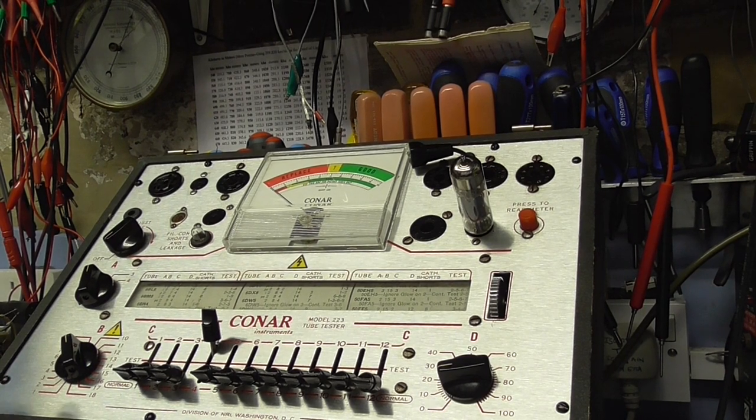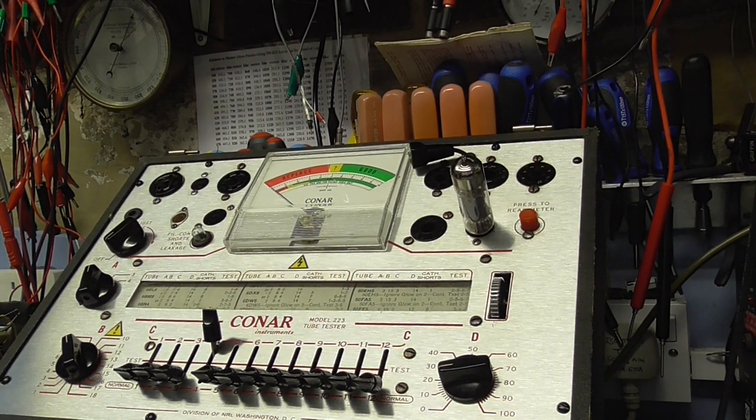Right, although the receiver seems to be working very well, I just like to check the output valves. The simple reason is the magic eye is very dim and that would suggest that this thing's probably done a lot of work. Not necessarily, it could be just a bad valve, but I would like to check. So these are 6BM8s and these are the output pentodes. So we're going to just check both sections of the pentode.